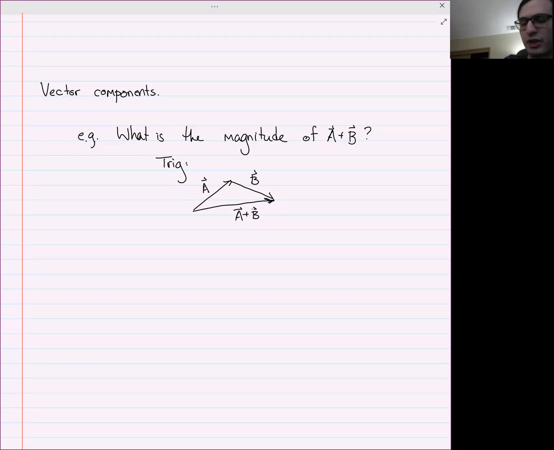Now you could use geometry and some basic trig to establish what the magnitude of a plus b is. So we would have that the magnitude of the vector a plus b, remember these two vertical bars indicate that we're taking the magnitude of the thing inside. So a plus b is a vector. The magnitude of this vector squared, this is just a basic triangle fact, is the sum of the squares of its side lengths, which have length a and b, minus this factor here, the magnitude of a, times the magnitude of b, times 2, times cosine of the angle between them.